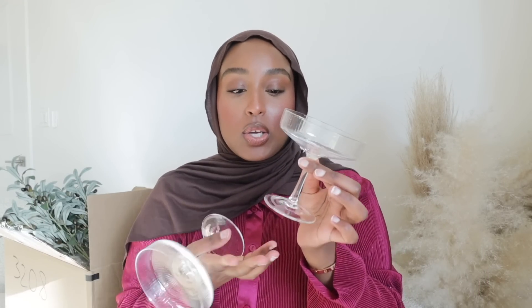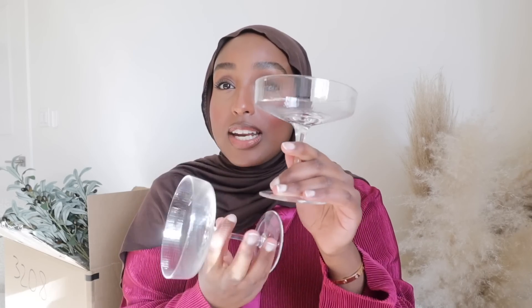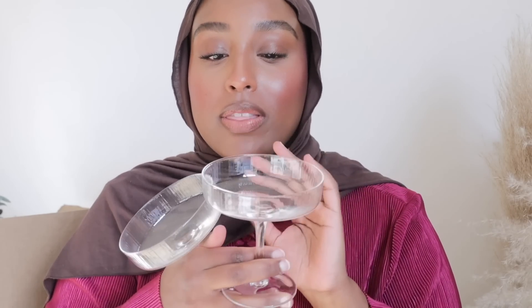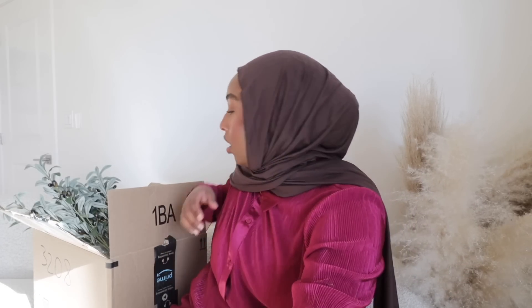I also wanted to share these really cute mocktail glasses. I've been really into making mocktails and I want to make a special mocktail for Ramadan whenever I have guests. I found a set of six gorgeous glasses for literally $40 — so inexpensive and really good quality. They'll look really pretty with the rest of the dinnerware. I've been doing a lot of mocktail content on my Instagram and TikTok, so I'm really inspired to make cute mocktails at home rather than just ordering them at restaurants.